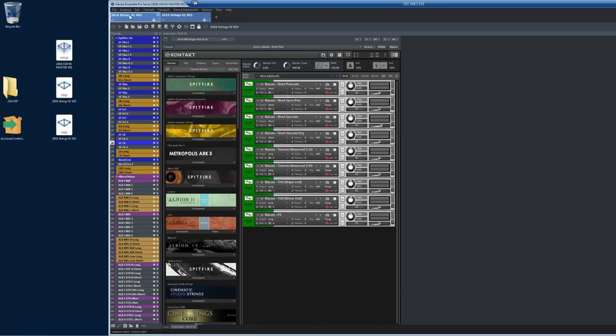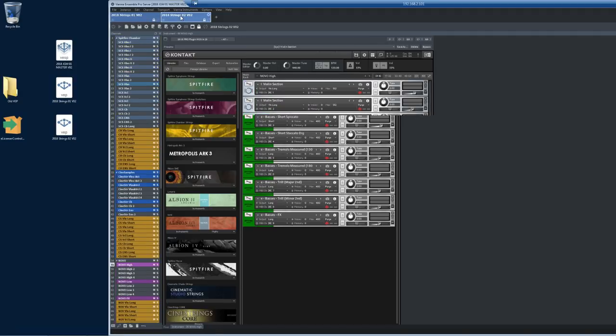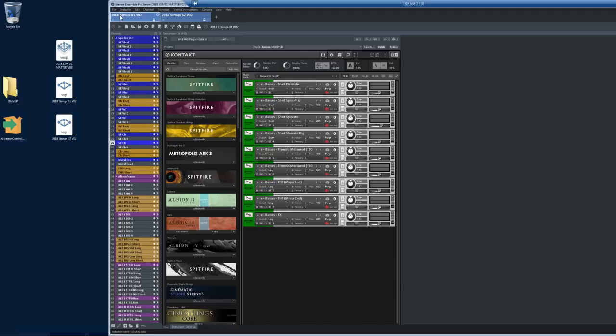Number two is your Instance. This is where I blame Vienna Ensemble Pro completely for making me say Instance a thousand times. This tab is referred to as an Instance, but it also says Save Project As — a little misleading. When you save an Instance under this menu, it's just saving that tab. Number three is your Server Project under File, which saves all the tabs together. The Instance saves your tab with all its content; the Server Project saves everything. It's a matter of scope — the Multi is a shallow net, the Instance is a little wider, and the Server Project is everything.